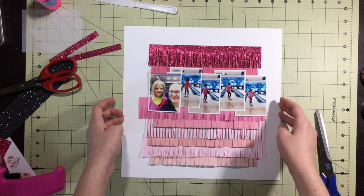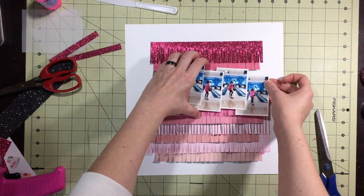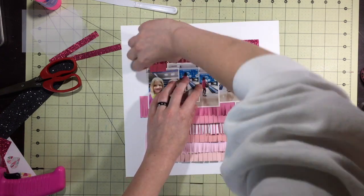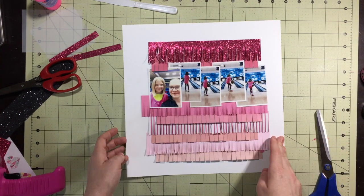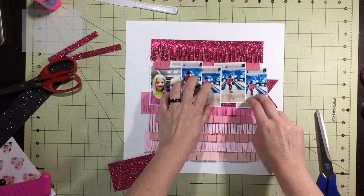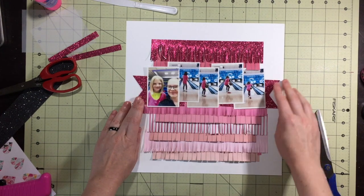So obviously pink is the color that I'm going with. That was the color of my daughter's sweater, so I thought it worked out perfectly. And I'm just working on layers here. Oh my gosh, I mess around with that fringe trying to get it to pop up behind the photos, around the photos, and then I'm going to move the photos, so I don't know why I was bothering.